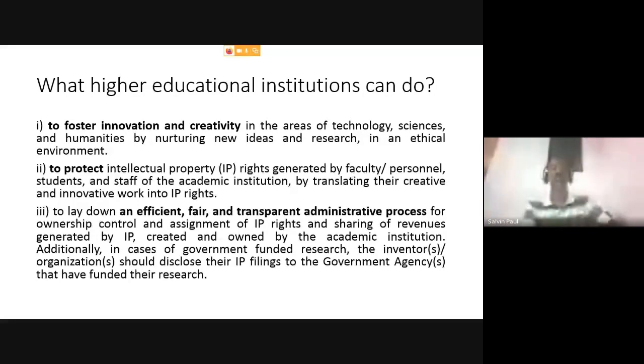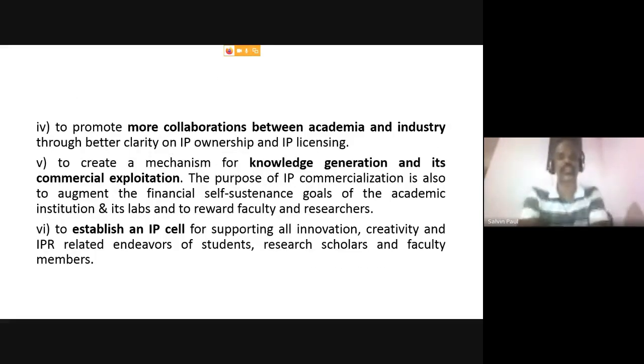So we in academic institutions should know how research takes place, who the stakeholders in the research are, and when an innovation happens, how it has to be taken for registration, application or patent, etc. And what agreements we need to make, whether publication has to be done, how benefit is shared, and how licenses and assignments are done, etc. That is what we are going to look at in this.